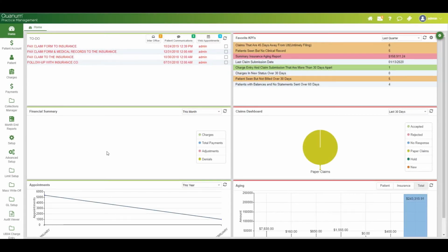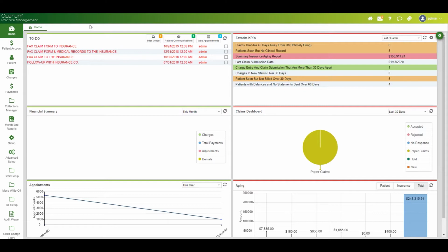Next in our webinar, we're going to see when the insurance requests a refund or they actually take back the payment or does a retraction, how you could do that in the system. Now, first let's look at where the insurance has requested a refund and you have cut a refund check and sent it to the insurance. So now you need to reverse that amount from the system as well. So let's first see how you can do that.